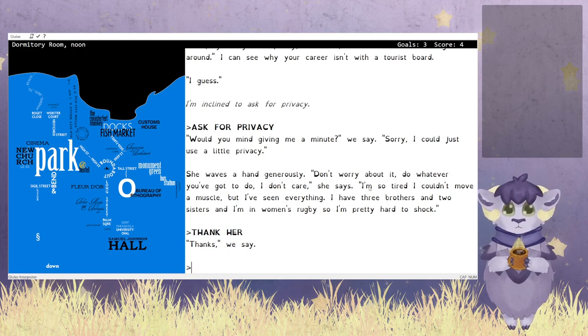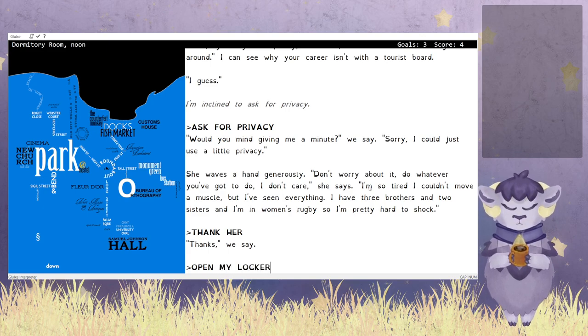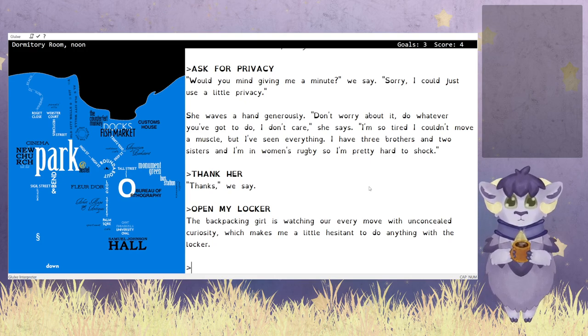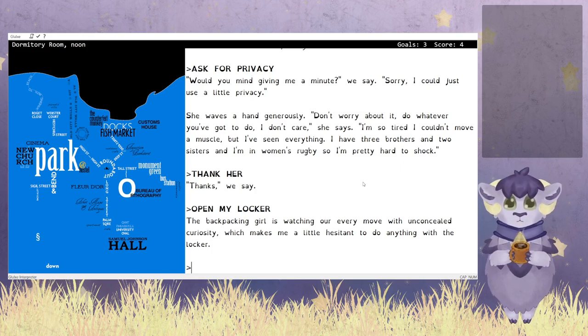Thanks, we say. So now let's open our locker. The backpacking girl is watching our every move with unconcealed curiosity, which makes me a little hesitant to do anything with the locker. What can we do to make her leave us alone?